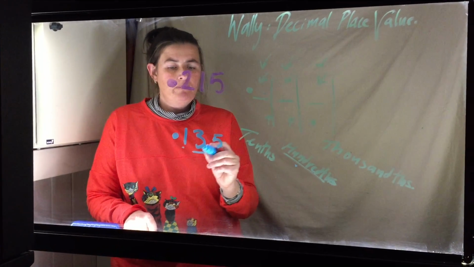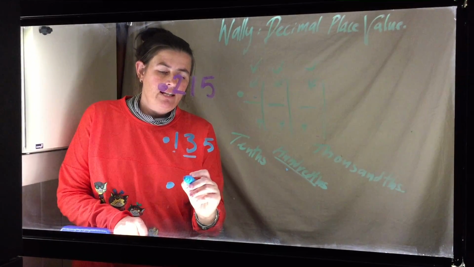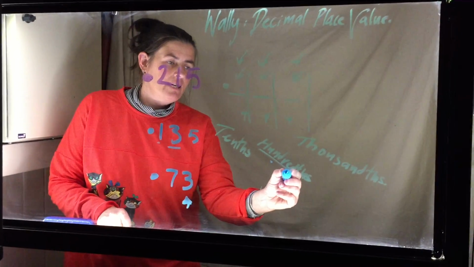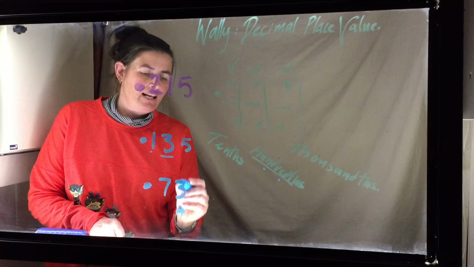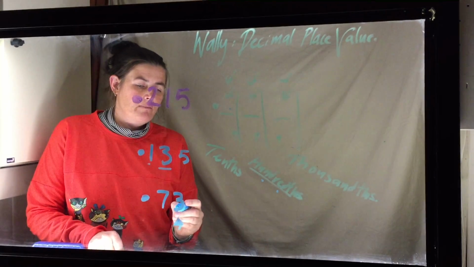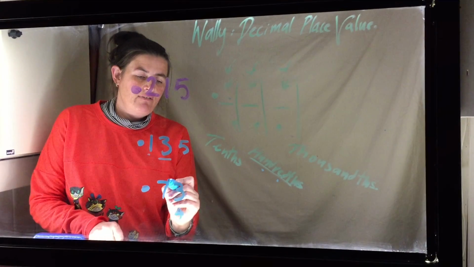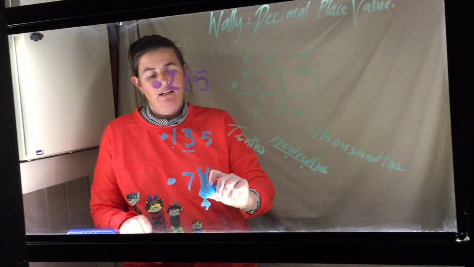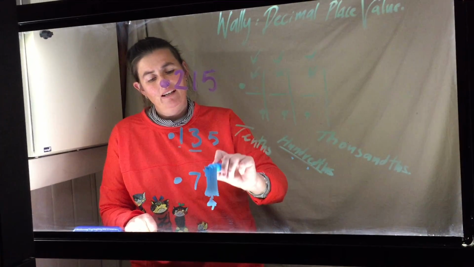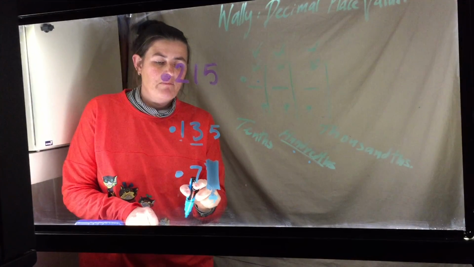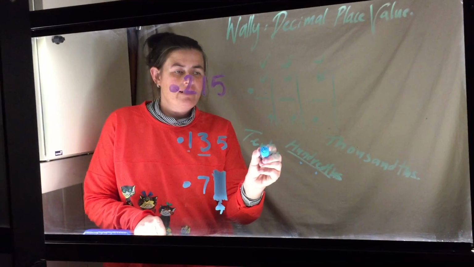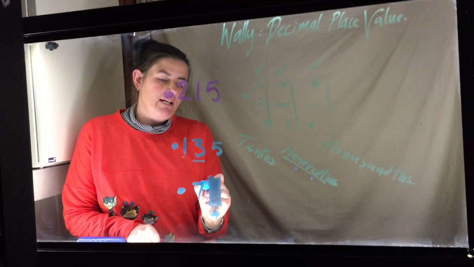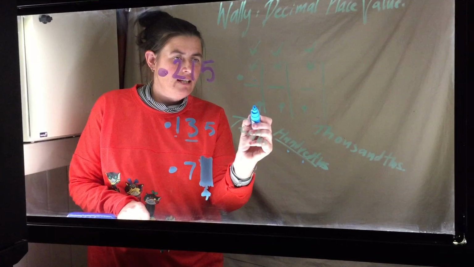So what you need to know to be able to read numbers, if I had the number like this, I go to the last column. It's the hundredths column. The 3 is the last digit in the hundredths column. So I read that as 73 hundredths. If I made 3 disappear, oh, isn't that pretty? And I just had this number, that is in the tenths column. The last digit of that number is in the tenths column. So I would read that as 7 tenths.